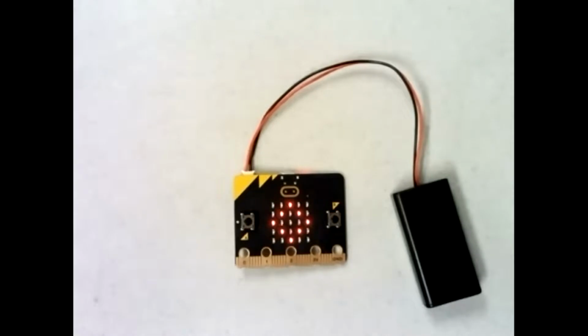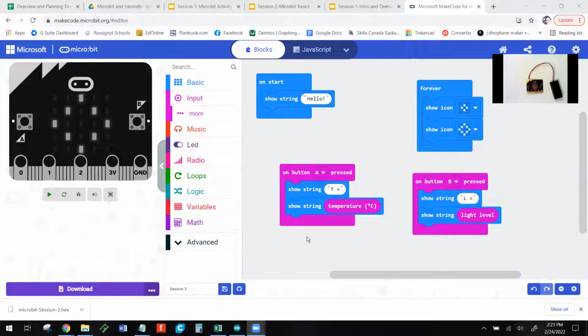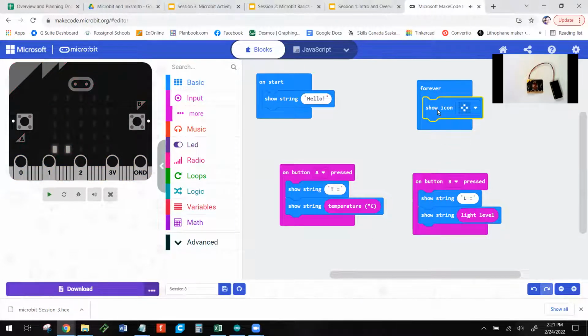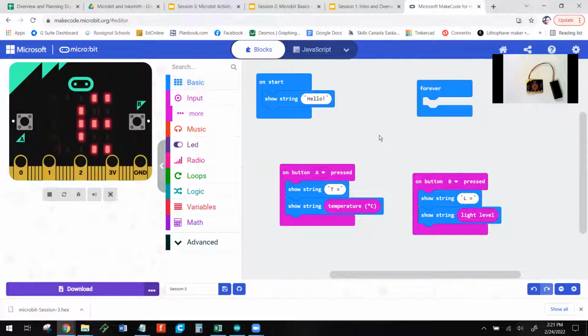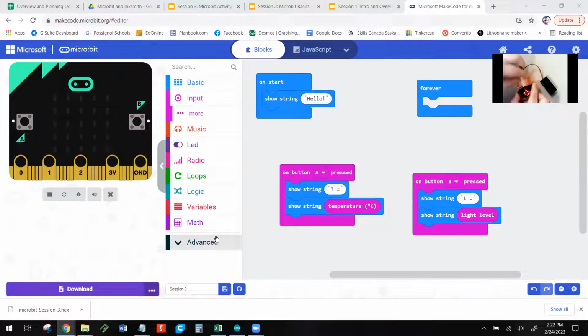Now, there is something about that that is bugging me a little bit. So I'm going to go back here. I'm going to take out these guys in the forever. And I'm just going to have it so that when we push the buttons, it just does precisely that.